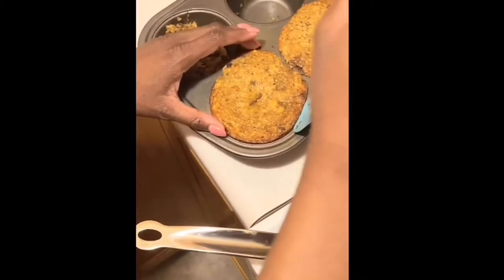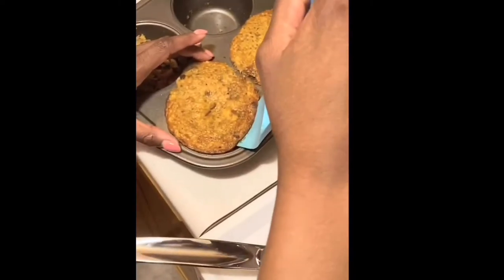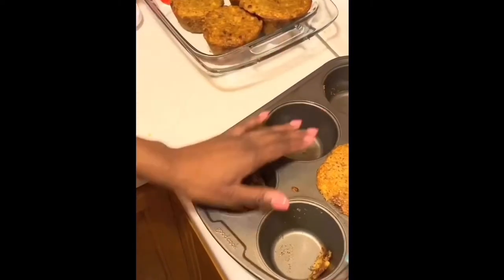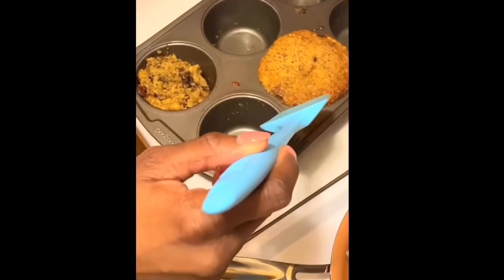You probably noticed the half-eaten muffin in there. I couldn't resist. Look how moist and soft they are. They are absolutely amazing. Like, you have to try using pancake batter rather than white flour. I loved these.